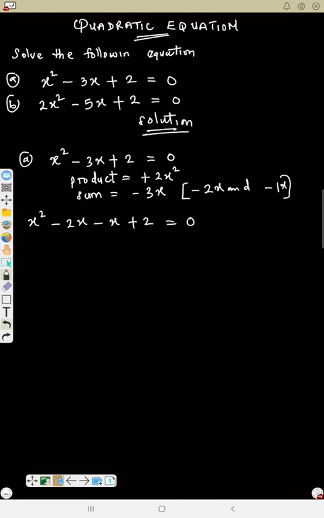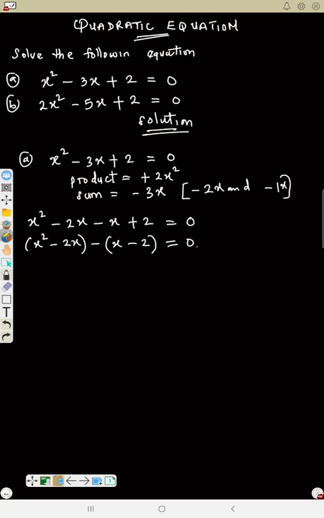Now for the first one here, we need to bracket it: s squared minus 2s. Then minus, I said anytime you have minus and you open a bracket, it must multiply this. Minus times plus is minus, so I'll have s minus 2. So that minus times minus will give us this back, plus. So anytime you have minus and you open a bracket, please remember this sign will change.